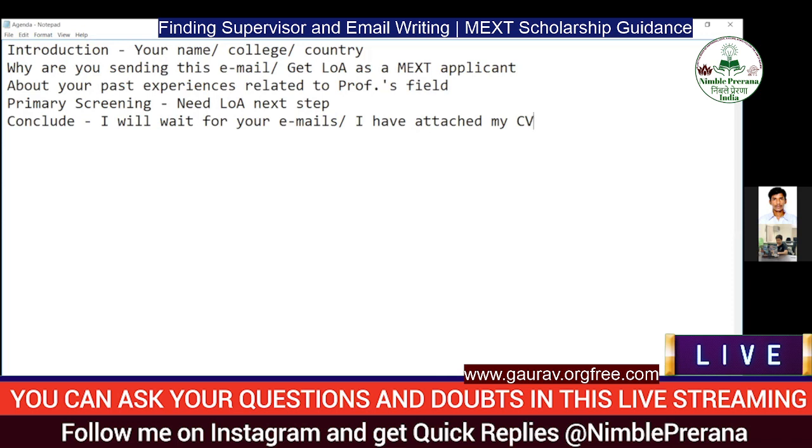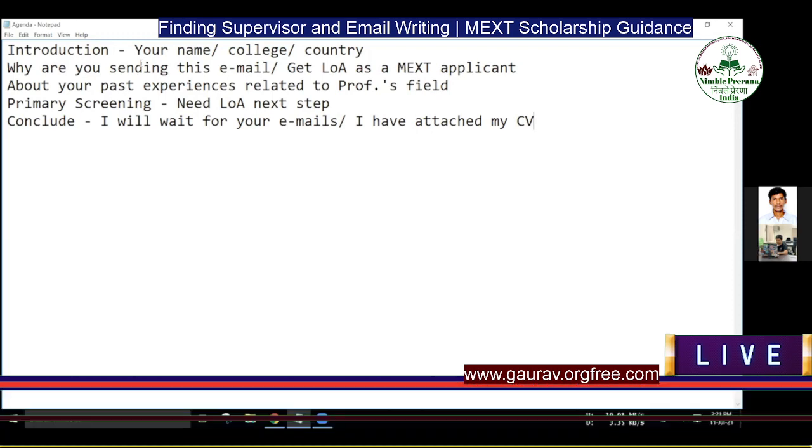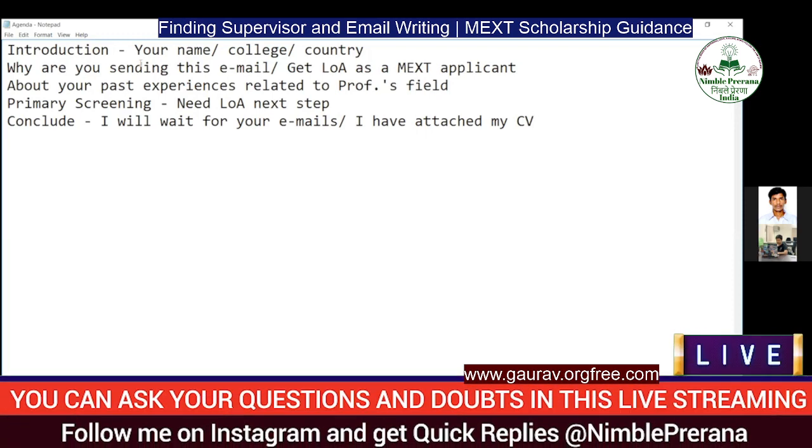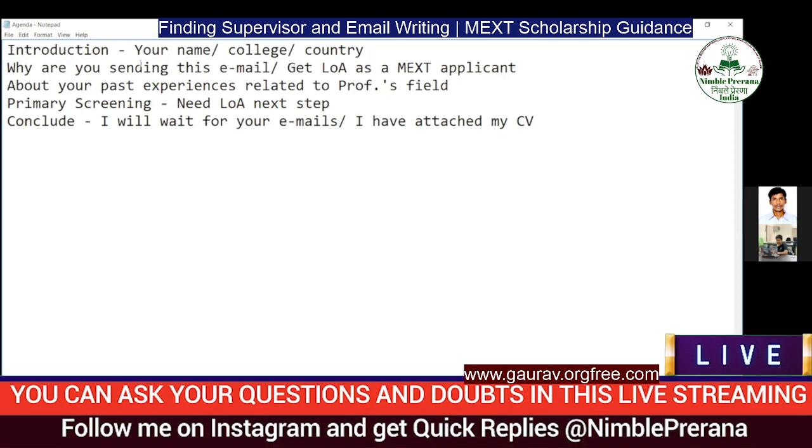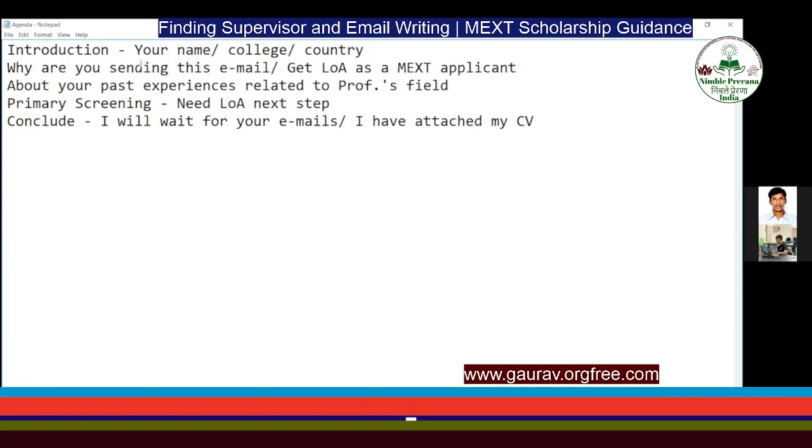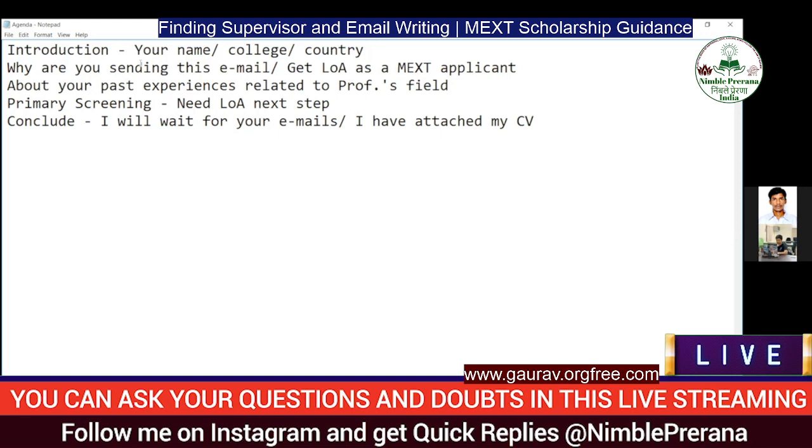It should give all the previous work you have done, all the marks you have got in your bachelor's or master's degree, and your references should also be there in the CV. So the professor can look at it. You can conclude the email by saying that you have attached your CV, and for more details about yourself, that is your profile, the professor can look at your CV and then decide whether to reply to you or not.